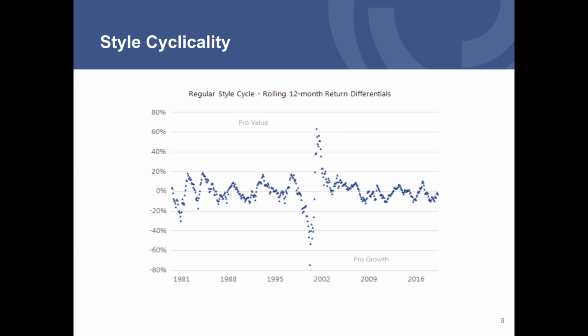I think I might try to rebrand this slide as the wave chart. And basically, as the wave grows and gets to its crest, that's a pro-value phase. But they don't last forever. And as the wave crashes back down and goes back below the 0% line, we're in a pro-growth phase. So over the past couple years, we've been tilted towards growth. But as you can see, that wave is beginning to build again, right? So we're beginning to see more and more momentum pick up on the pro-value side. So if you've paid any attention to your transactions over the last quarter, you've probably seen us add more value names to your portfolio. That is in response to this trend, and it's something you can probably continue to expect to see over the next quarters and year.